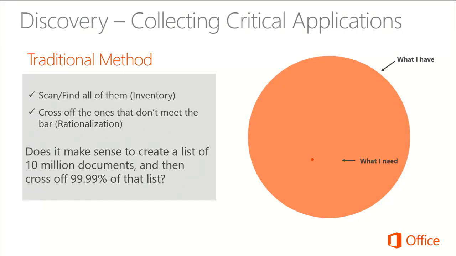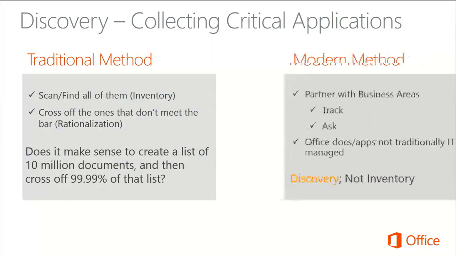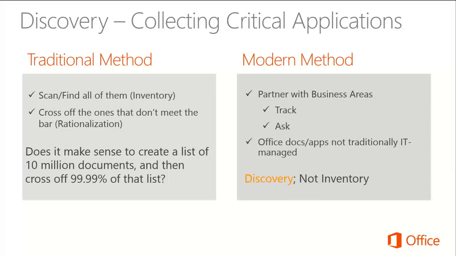Anyway, that's the challenge with Office, it really doesn't make sense to start with 10 million, 20 million, finding 20 million data points, only to get rid of nearly 20 million. It's very expensive. So what we're recommending, like I said earlier, is a discovery process, right? Partner with the business areas and in a sense say, hey, tell me what it takes to run your business. Right? What Office solutions do you use to help manage your business?